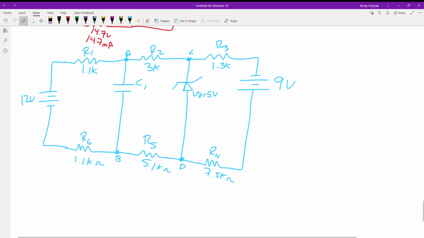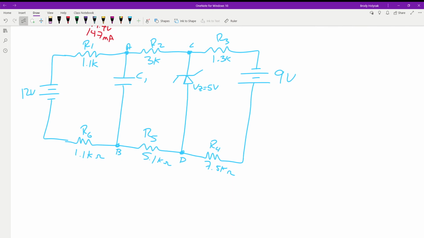All right, let's get started solving this guy. First thing we need to do is what we've talked about. What's the capacitor going to be? An open. So that's what we're going to have at this point. We will come back and solve for the voltage of it, but at this point we know it's going to be an open, so we can take it out of the circuit. The next thing we need to do is take out the diode, because we need to figure out if this diode is going to be forward or reverse bias.